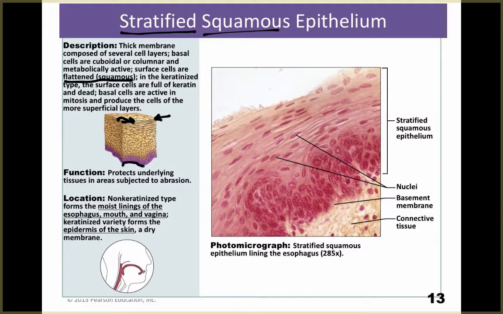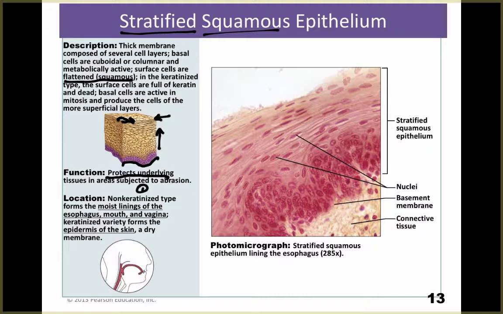And then that basement layer down there. So we're looking at that, but you notice there's several here. So these guys are really important in protection. And in certain areas, they're subject to abrasion. So they really want to make sure we know and make sure that they're really strong and hardy.